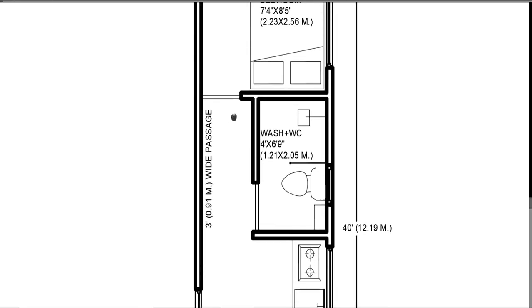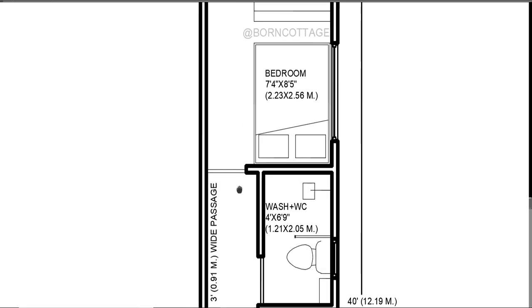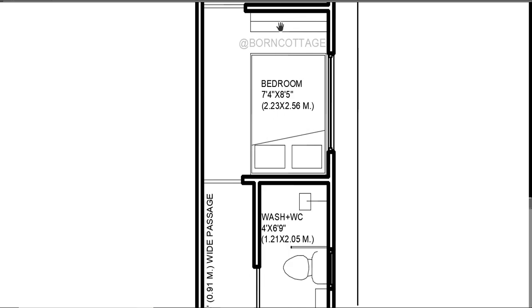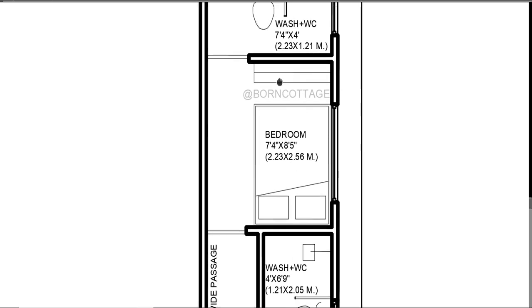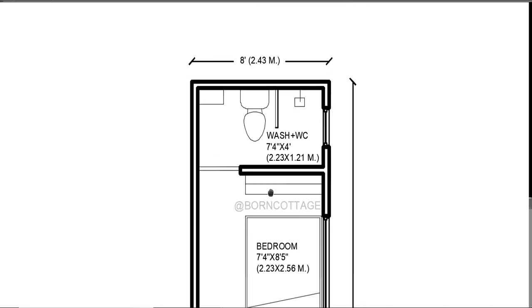After that we'll go inside, so we have bedroom here. You can see here the bed arrangement, wardrobe arrangement and also large size window for ventilation and light purpose. And we have attached washroom plus water closet with this room. You can see here the wash basin, water closet and the shower area, and we have a ventilator for ventilation of this washroom. So this is the floor plan of the house you are watching on the screen.